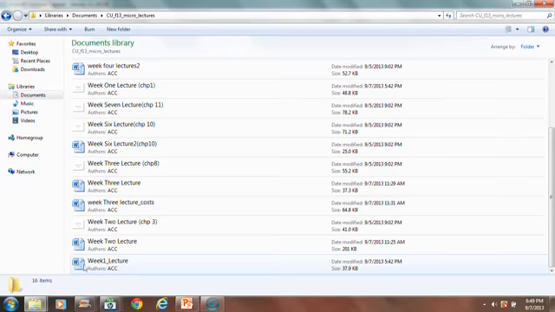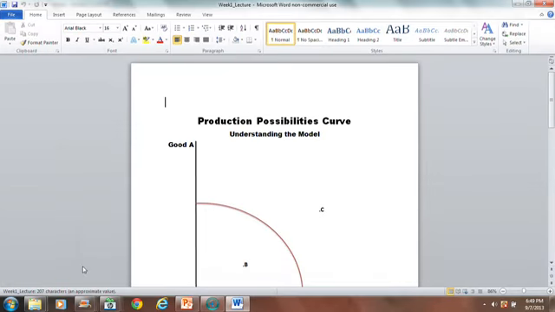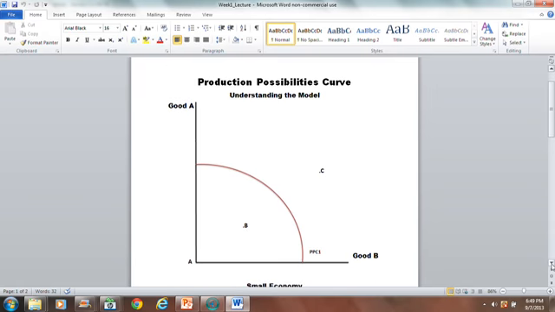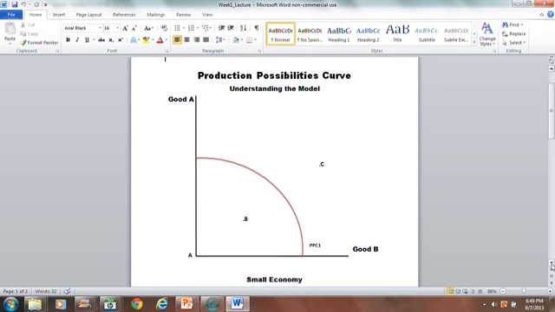To illustrate the production possibilities curve, let's introduce one. Here I have created a simple illustration of a production possibilities curve, and let's say this curve applies to some small economy. You notice I have points identified as point A, corresponding to the origin, a point in the middle of the framework that I call point B, and then a point way beyond the curve itself that I'll call point C.